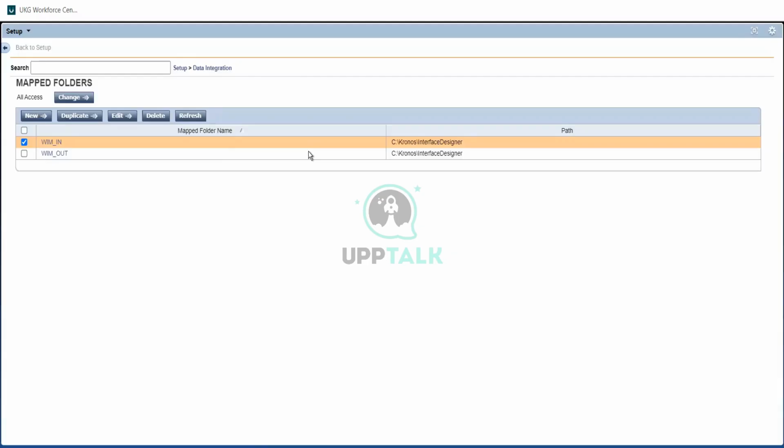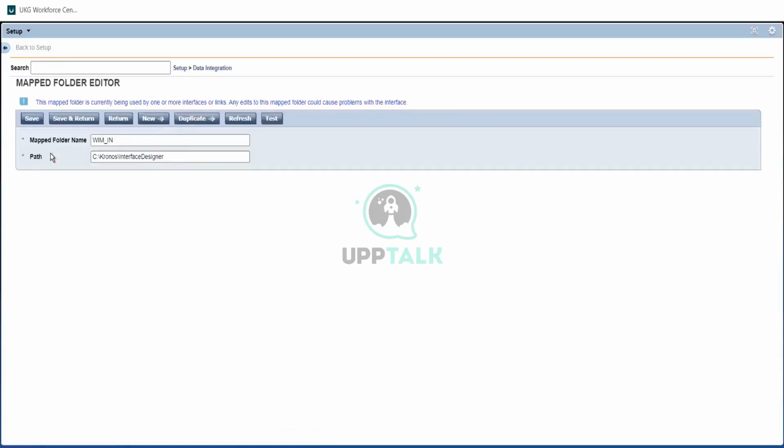Again, for payroll and other things, we fetch the data from our instance and give it to the third party. The data from our system we are fetching and giving to the other party. So those integrations will run and complete and place their files out. Inbound interfaces will fetch the input file from the inbound folder. Output interfaces will fetch out files from the out folder. So these are the default folders for storing an input file and an output file.